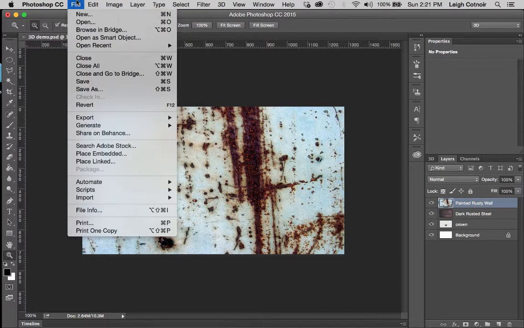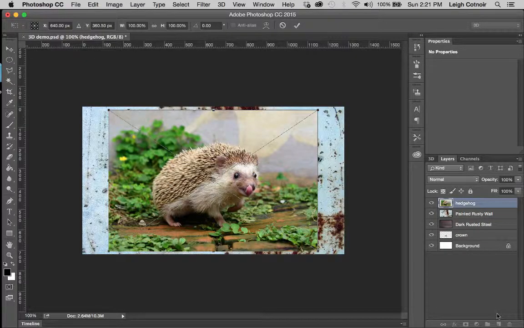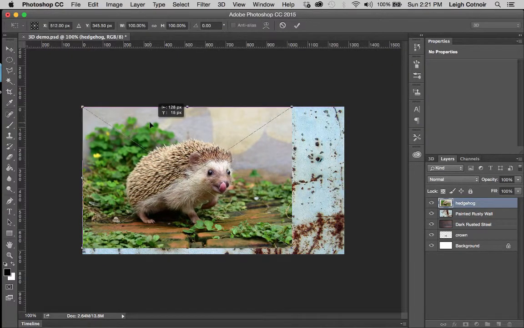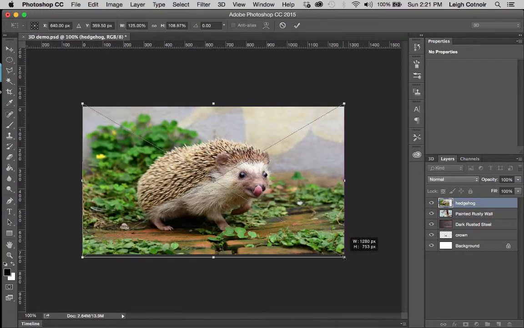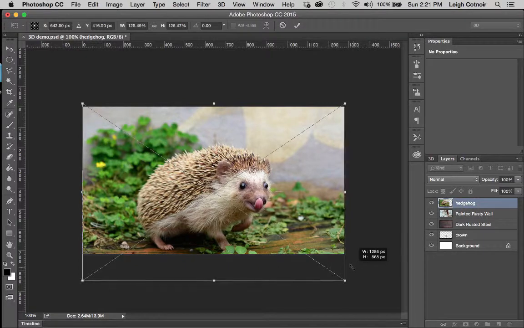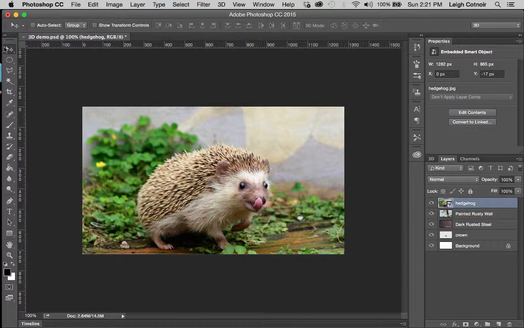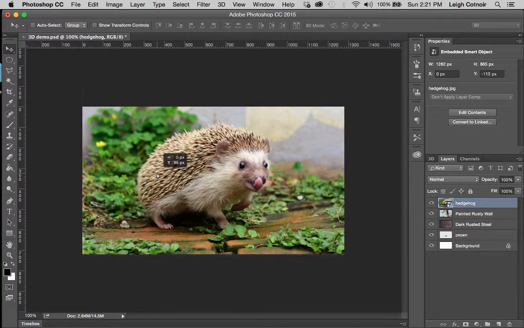And lastly, I need to bring in the hedgehog picture, which I'm not going to use immediately, but let's just go ahead and get it in there. And there's hedgehog. And you see our little hedgehog. And this is one where I can make a decision whether or not I want it to be distorted. This one I do want to hold down shift. I don't want this one getting distorted at all. All right, and so I can make it about that big, and then I can move it around so that it's maybe at the bottom here somewhere.